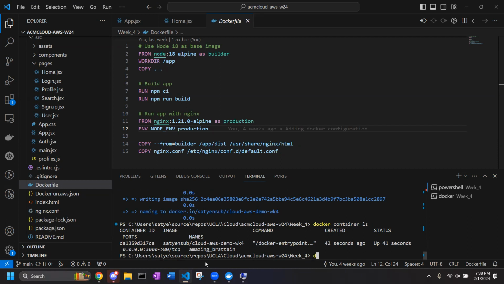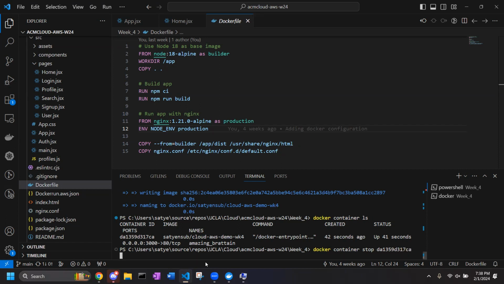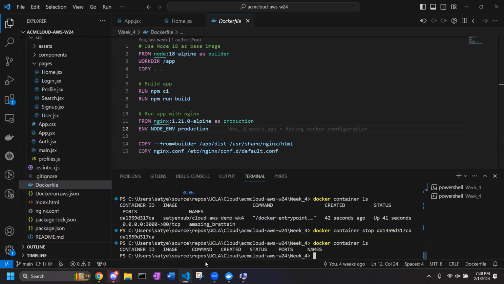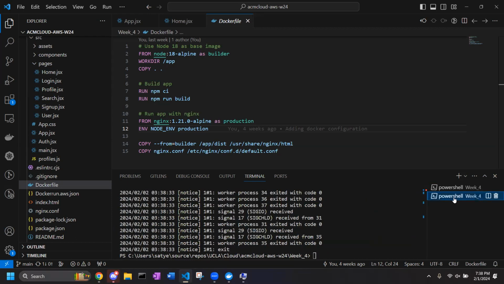So what I want to do then is docker container stop, and then the container ID. Okay, so I went ahead and stopped it. If I run this command again, we can see there's nothing running. And if I go back to the original terminal, we can see it stopped running.